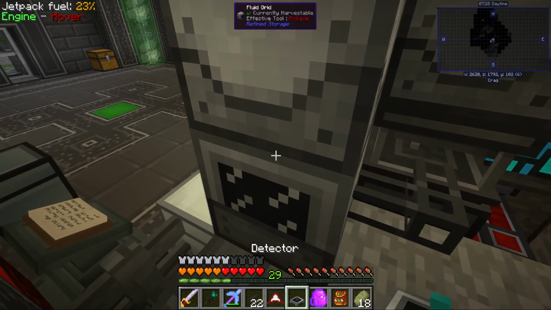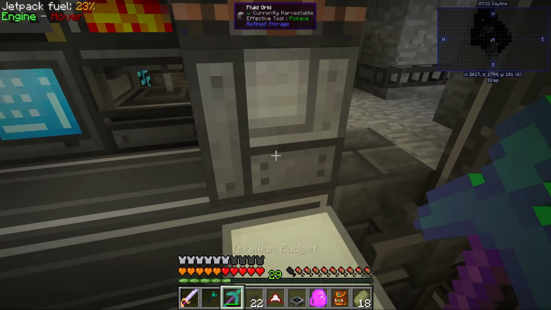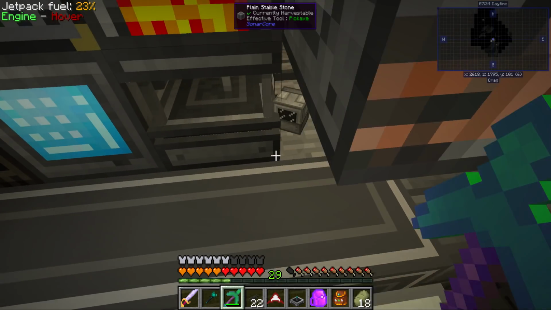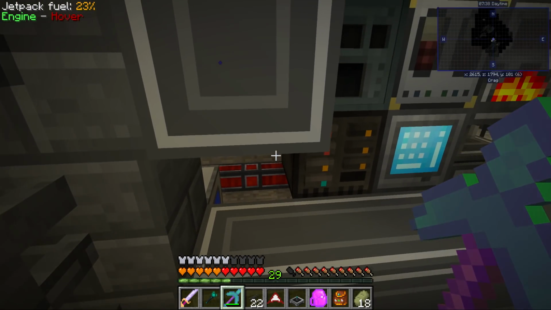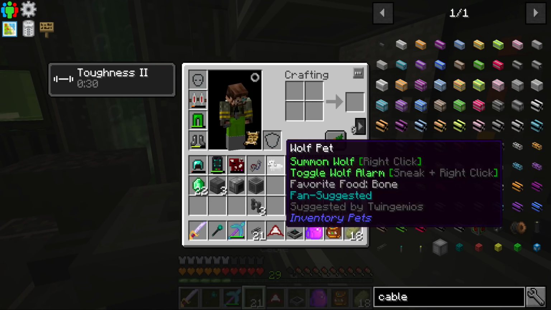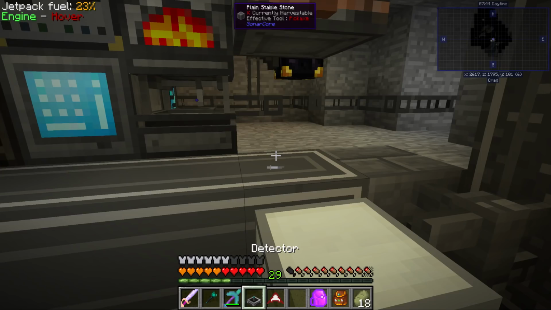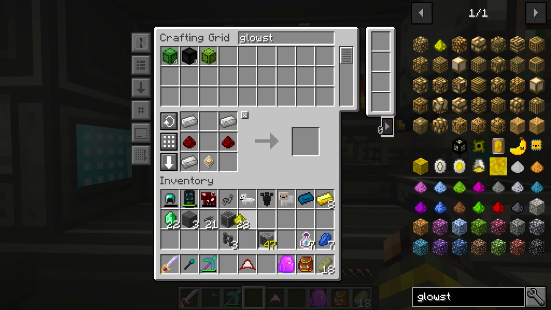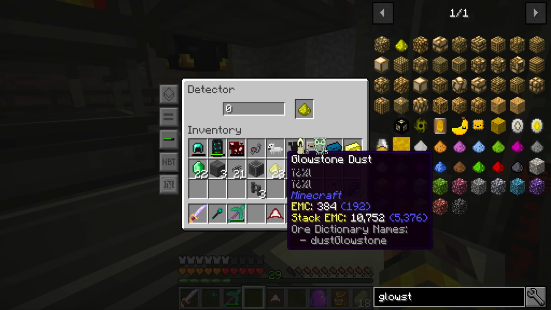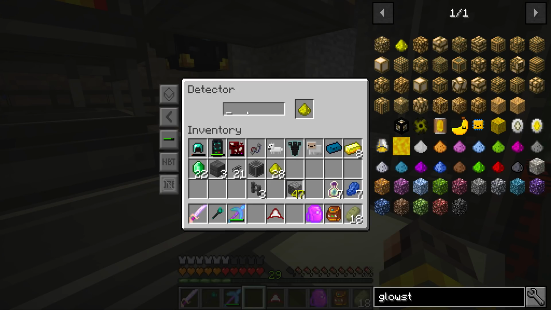It's such a good mod. Such a good mod. This is also available, I know that, in Applied Energistics and Logistics, but it's a little bit neater, I think, in Refined Storage. This place is looking absolutely garbaccio right now. But we'll do that. And then I'm just going to plonk this guy down there. We're going to say glowstone. This should give a redstone signal as long as we have less than, let's say, 2048 glowstone.